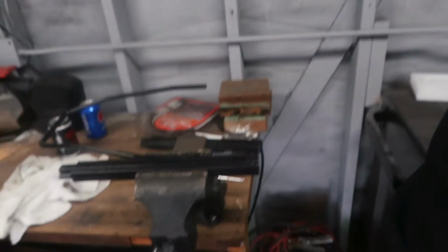So just a little tip, before you press it in, make sure you have the handle facing the right way. You don't want to put it on backwards because they're really hard to get off and sometimes don't even want to come off. So you have to make sure this part is facing the front, not the back, because then you can't move your seat and you might as well not even have sliders.